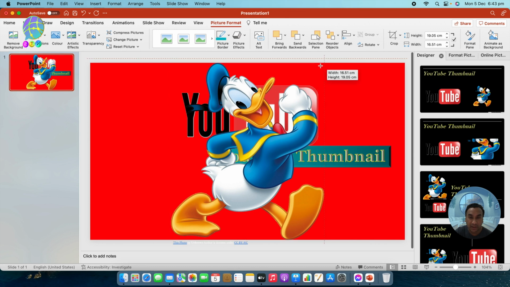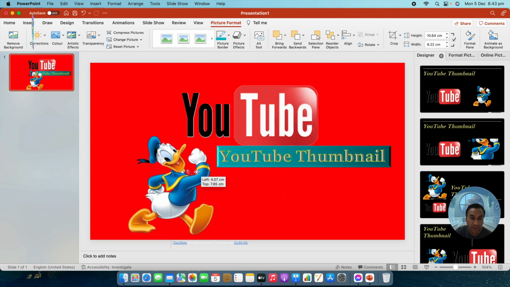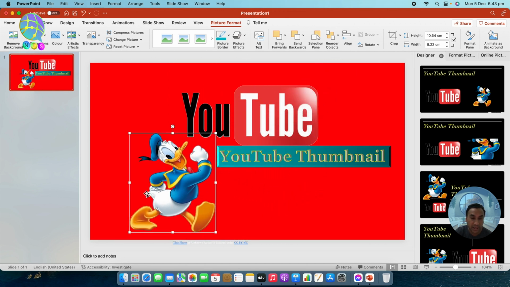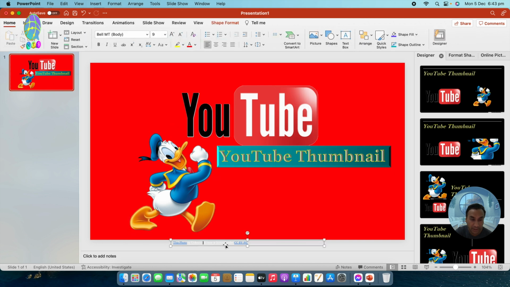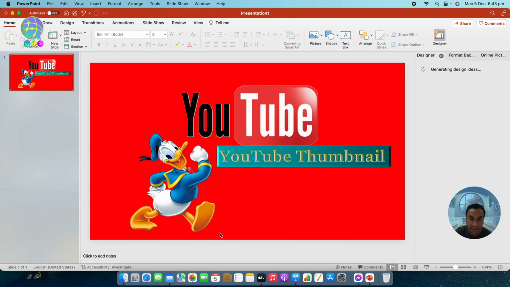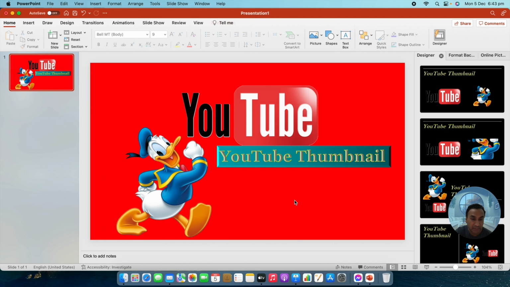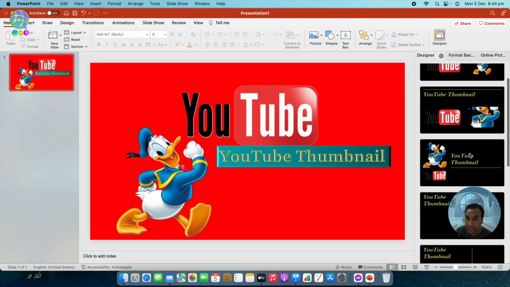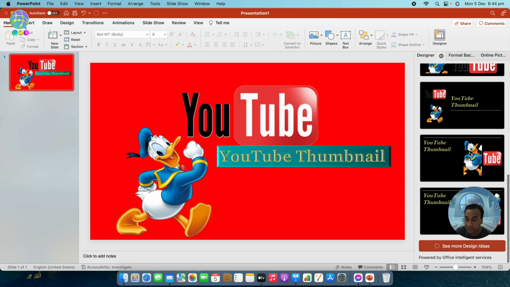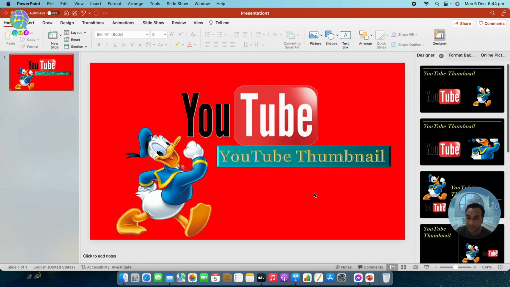Now this is the cartoon, so you can resize it with the corner, and you can hold it and take any position whatever you like. Okay, now this writing we don't need, just select that one and delete it, easy. Now I am going to resize it and make it a bit more professional. Okay, that's done. You can see you have some suggestions on the right hand side. You can take any suggestion from the right hand side as well. They have already made some designs over there, so you can choose from there as well if you like.